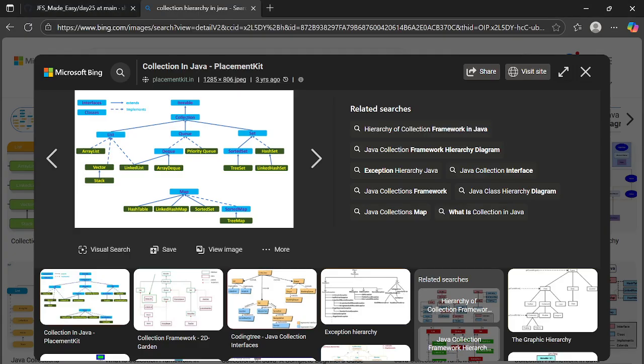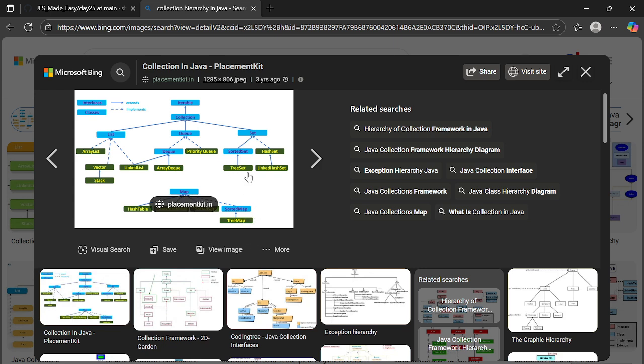First, let's see the hierarchy again. We have discussed a HashSet and a TreeSet, right? TreeSet is the implementation of a sorted set. We have already seen that the elements are sorted by default. In this entire collection hierarchy, there are only two classes which are sorted by default. This can again be an interview question: which two classes are sorted by default in a collection? They are TreeSet and TreeMap.